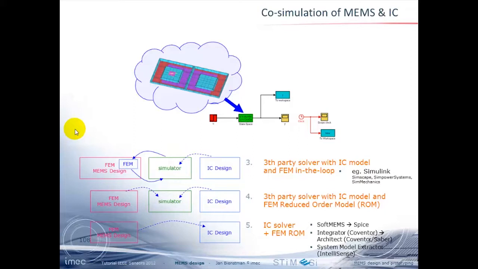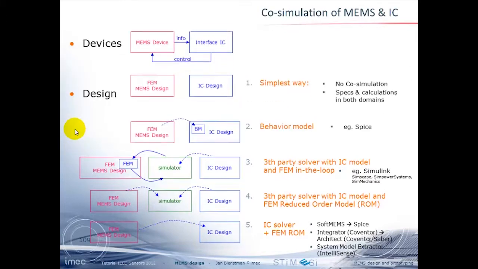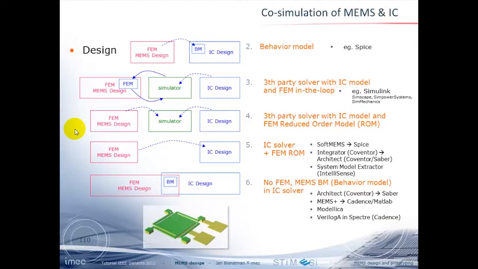IntelliSense also has a system model extractor. So they take away this work and do it directly. Is it? I have no experience with those things. Sometimes it's limited to certain physics that you can reduce. And then the next step to do co-simulation is what I've discussed already, making use of the behavior models that are provided by these software vendors.